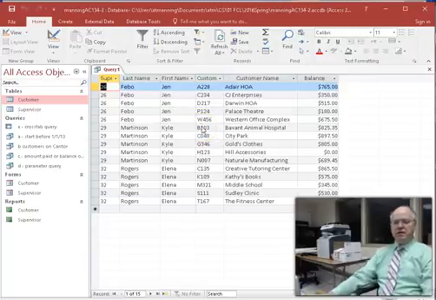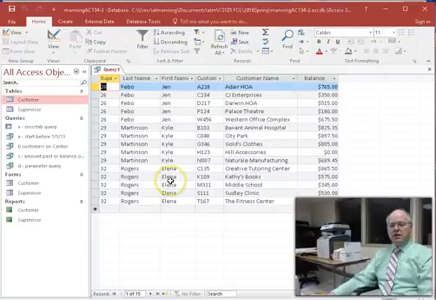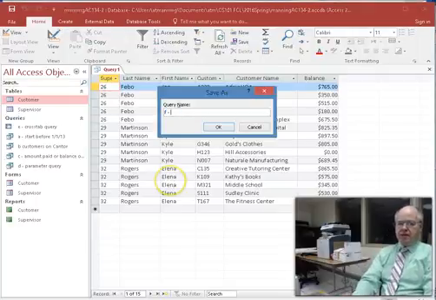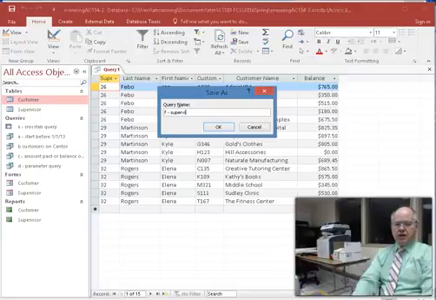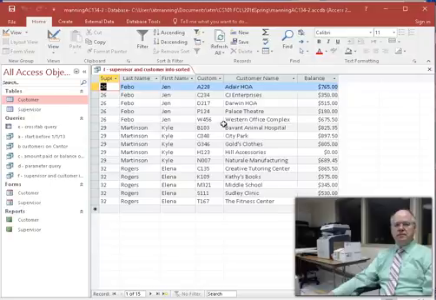And that one's done. One more check to make sure I haven't missed anything. Yep. So that would be called F, supervisor and customer info sorted. Something like that. And I can close it.